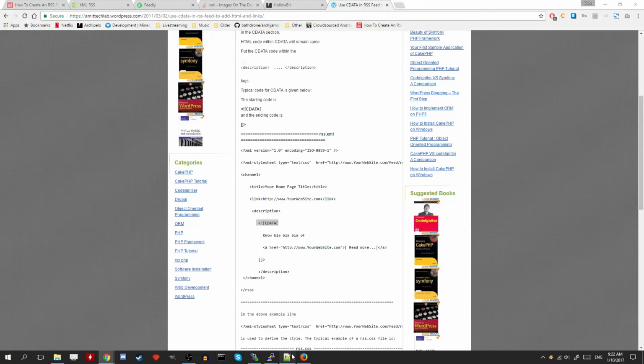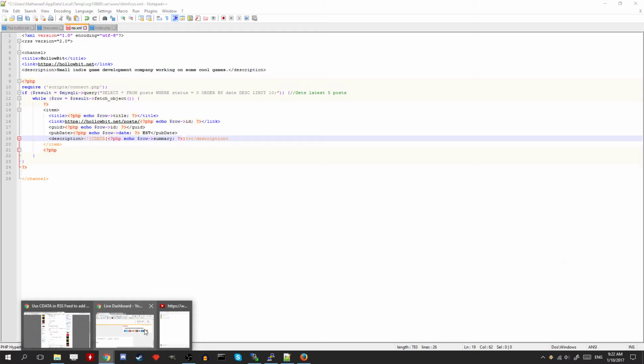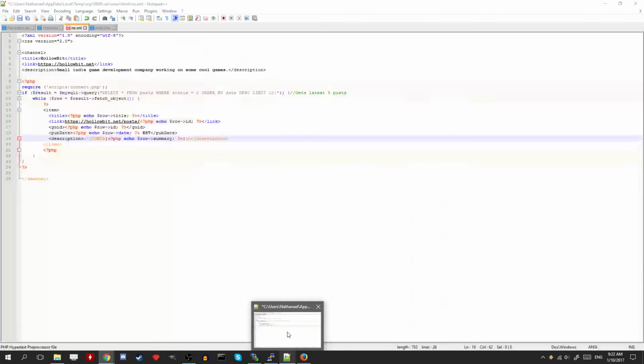Okay, let's put the CData tag in there properly, and then let's see what happens. I think it was like this. No. Bracket, bracket, greater than. Okay.